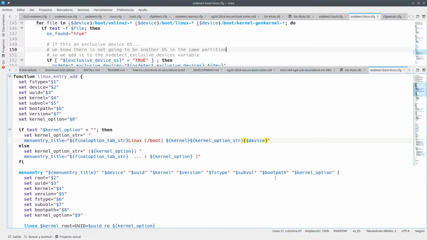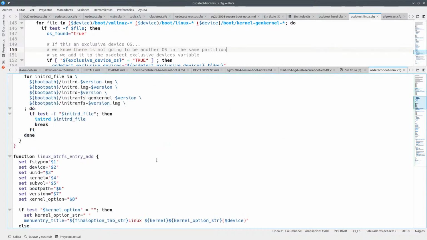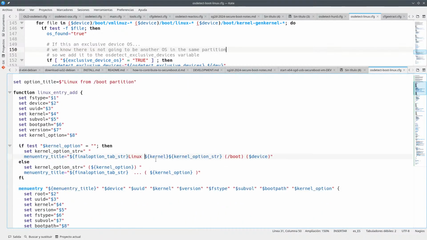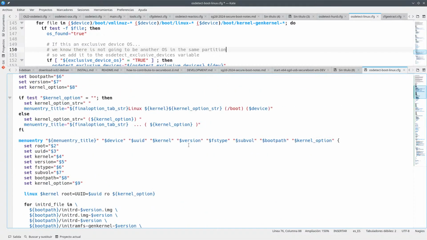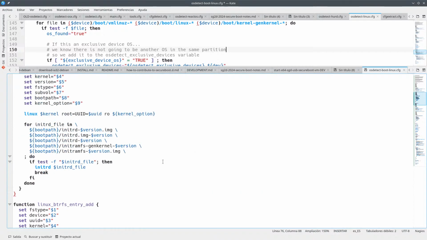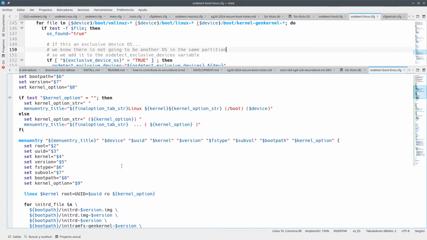And this should be like this, I guess, Linux boot. So like this, and so btrfs should be the same thing. So you've got the boot partition just after this thing here. That way you have the device and you also have /boot there, which is going to be much better.